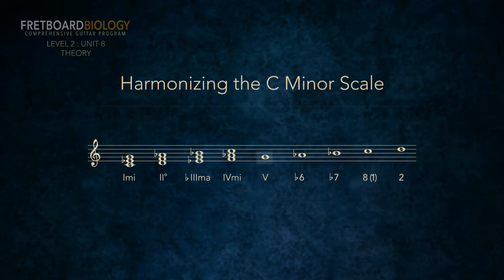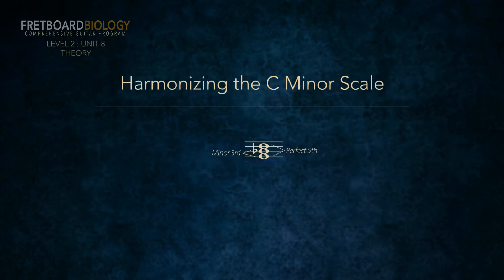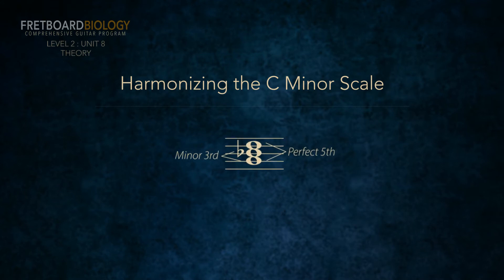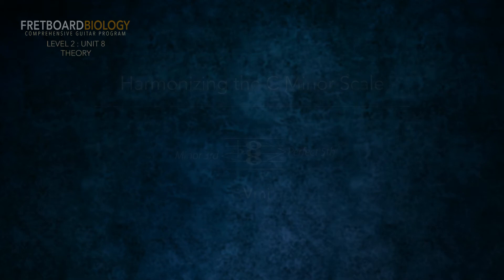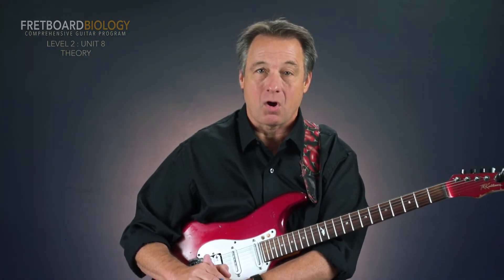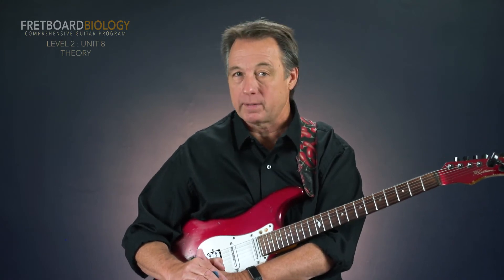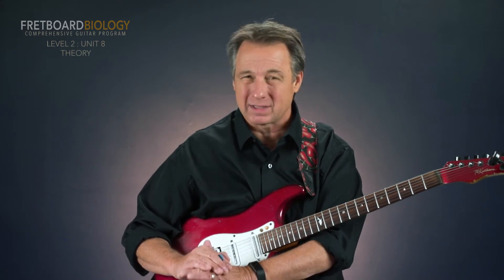Let's do the five chord. We start with the fifth scale degree, which is G. We find a note a third above G from the C minor scale. That note is a B flat, and we call this the third of the triad. Next, we find a note a fifth above G from the C minor scale. That note is a D, and we call this the fifth of the triad. B flat is a minor third above G, and D is a perfect fifth above G. A triad with a minor third and a perfect fifth is a minor triad. Conclusion: the five chord is minor, and we label it VMI. We should note that the five chord in minor often appears as a major triad, resulting from a brief appearance of the harmonic minor scale affecting the five chord only — we'll discuss this later.